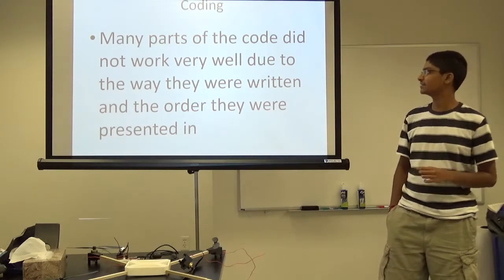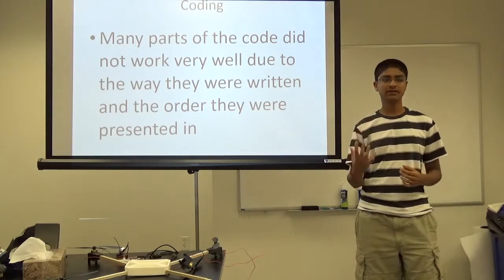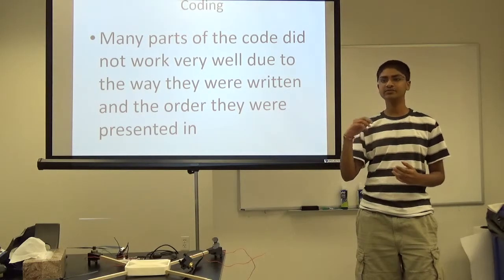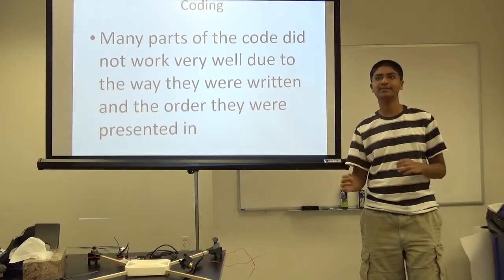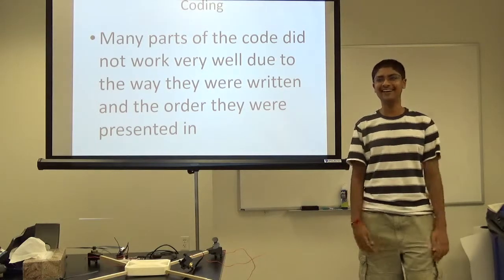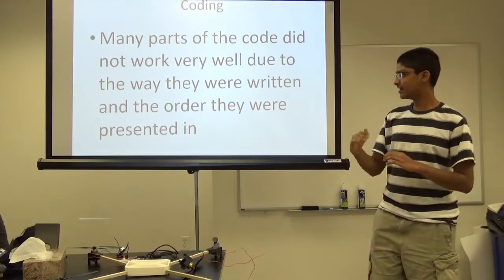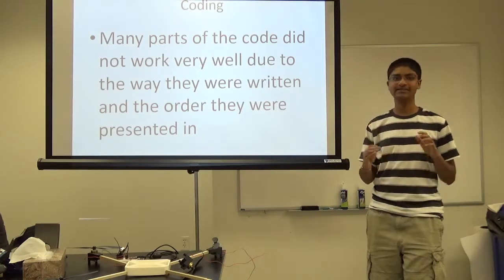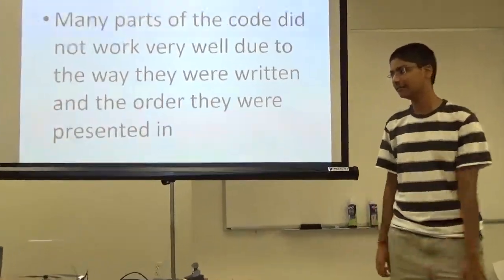I'm really bad at explaining code, but basically, there's this thing called a variable in code, and if you put the variable below where you call it, it doesn't end up working, and you get a bunch of errors. You know what I'm talking about. It's not fun. It's a big mess with the coding, so you have to get everything in the correct order. Otherwise, it just won't run. It's going to give you a big error, and then you have to go back and troubleshoot all of that.